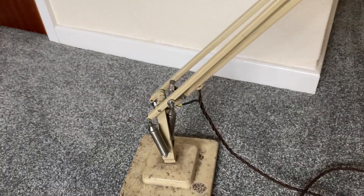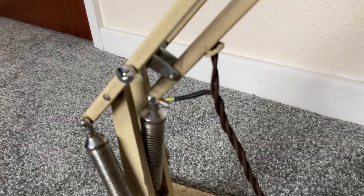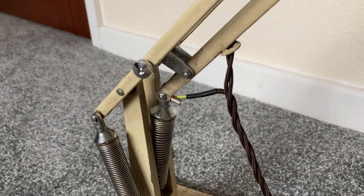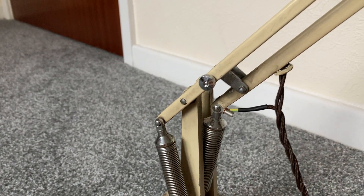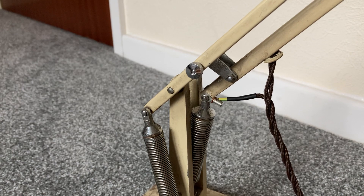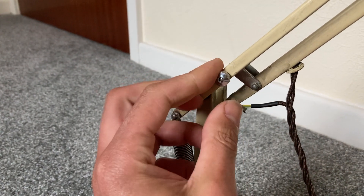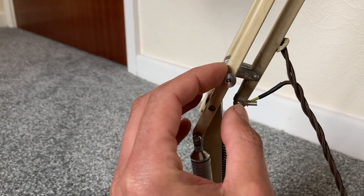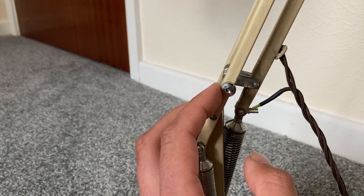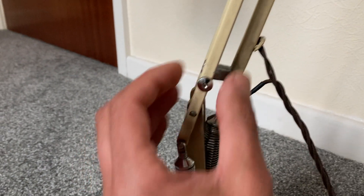Here it is in its original form. It's got its original Crabtree switch which still works very well, and those are rarer and rarer to find. I've already done some of the wiring and improved it since; I need to finish that earth tag off — I'll solder it and crimp it properly. This knurled nut was missing originally, so for the tensioner I used just a small brass 2BA nut.